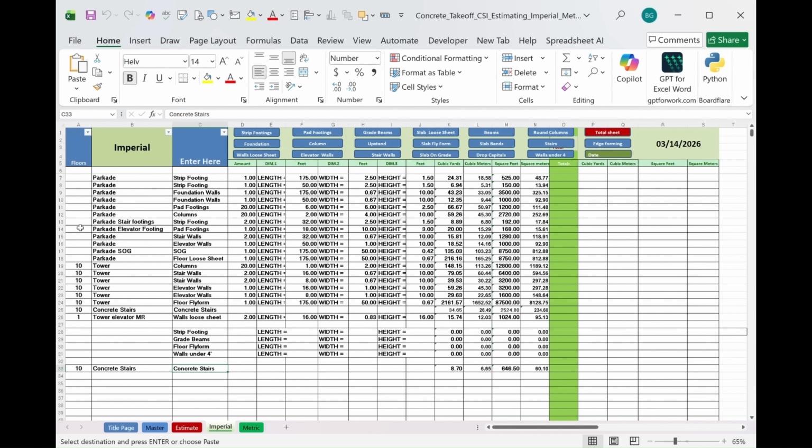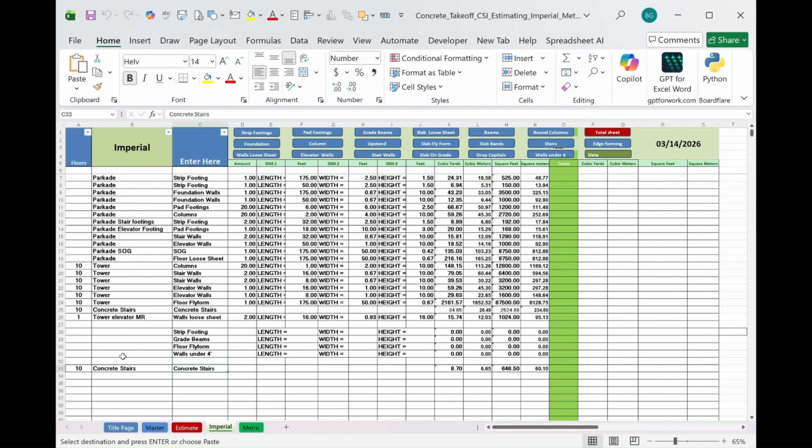Once the row is inserted, enter your dimensions, length, width, height or thickness, and quantity, directly into the sheet. The program instantly calculates concrete volume in cubic yards and formwork area in square feet. No manual math required. The sheet displays metric equivalents automatically. Alongside your cubic yards and square feet, you immediately see cubic meters and square meters, calculated from the same inputs, on the same row, for every line item and every total.